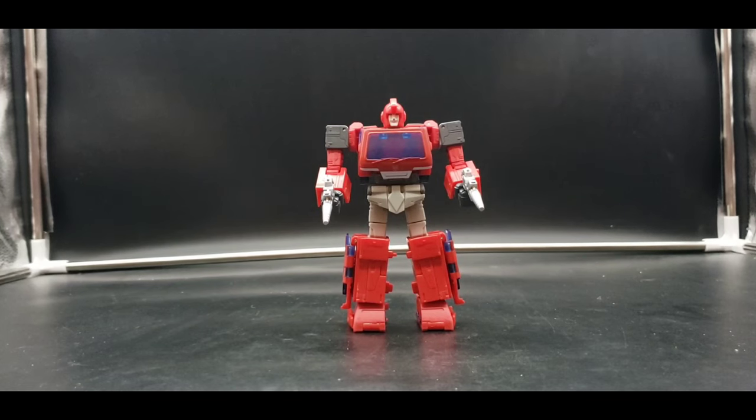But as for Studio Series Ironhide, highly recommend him. Definitely get him, especially if you're a big G1 fan like I am, or you're a big fan of the 86 movie, highly, highly recommend it.